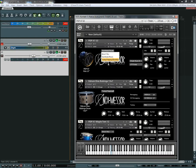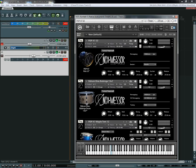Okay, so next you have the tuning, remapping and envelope page. In the case of the kick, there isn't a different tuning, but a different beater type. You can have plastic and felt, so you can choose them as you like.